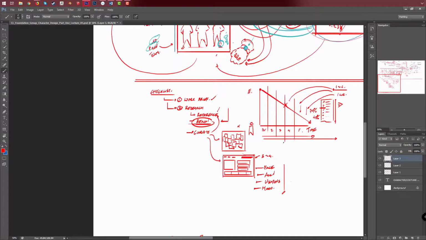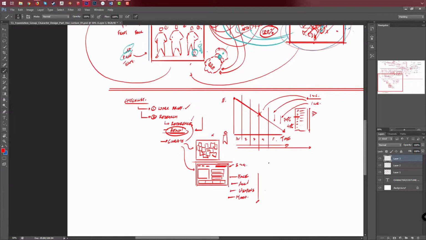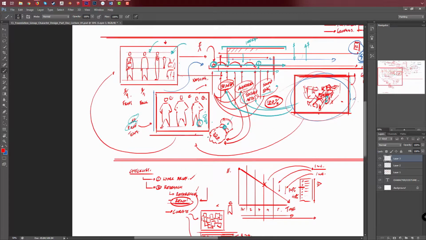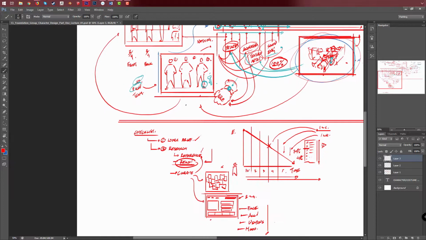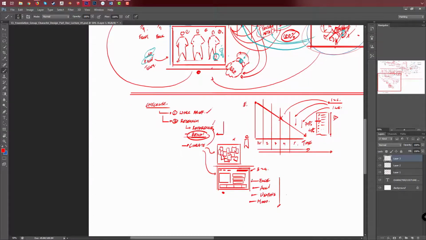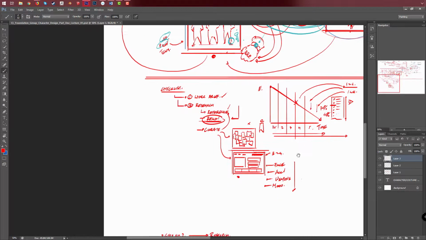But generally, if you're doing freelancing work or as a student, no one's really going to see this stuff. No one's really going to care about it, because what they're after is the final image. But you have to do this in order to get there, right? In order for this to be coherent, you need to have this. Maybe not exactly laid out like this, but you need to curate the work that you have.